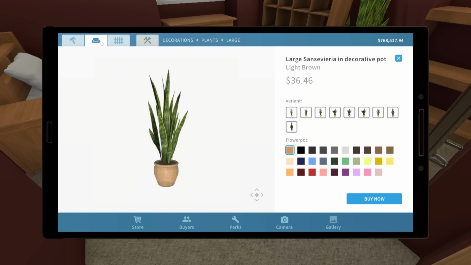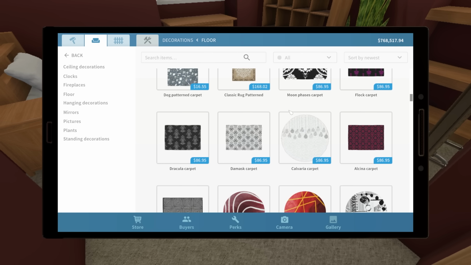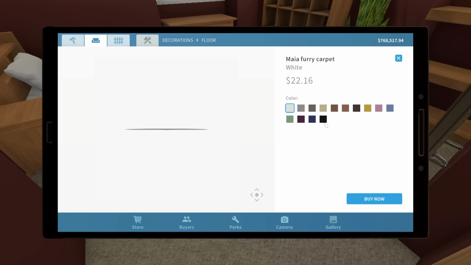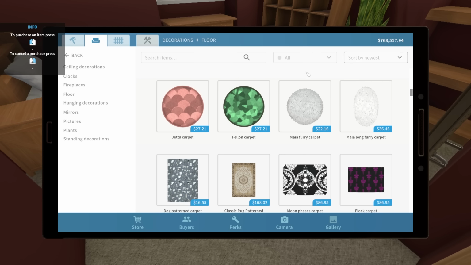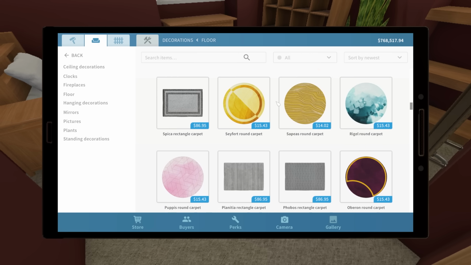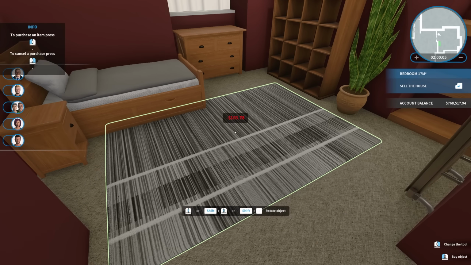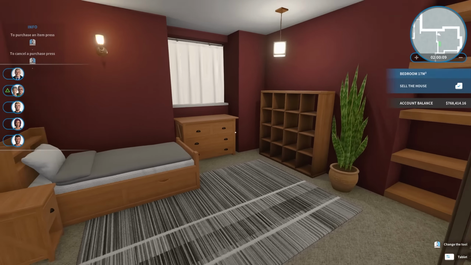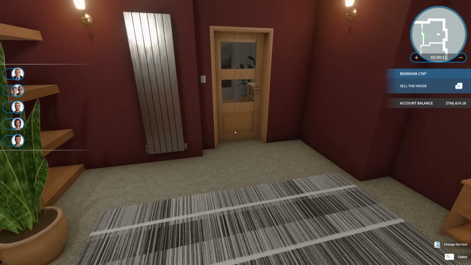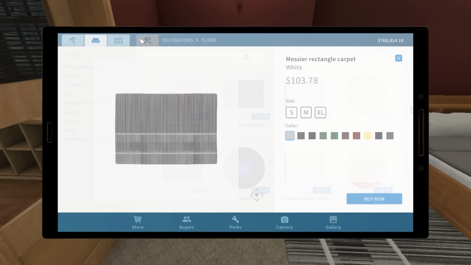Now, we need an area rug for sure. Something simple. Maybe just like... no, that's too small. Maybe... something like this could work. Yeah, that's pretty good size. Just put that like right there, just to help sort of occupy that space. We can do something with this.